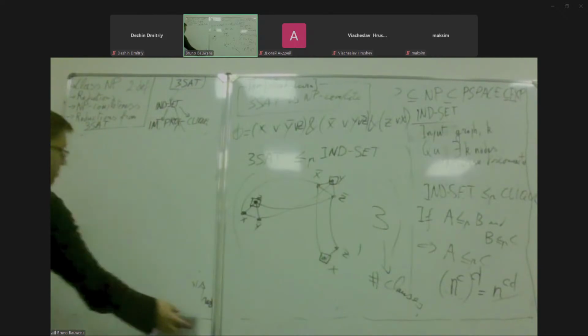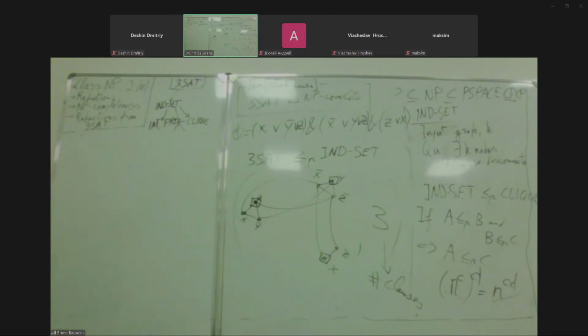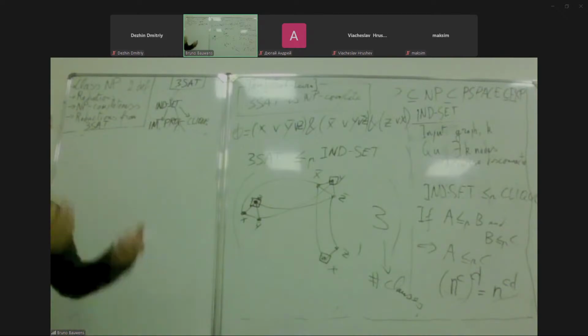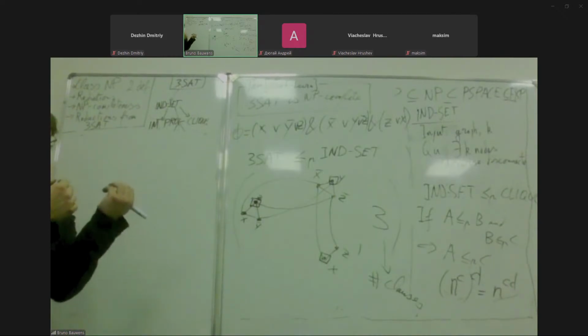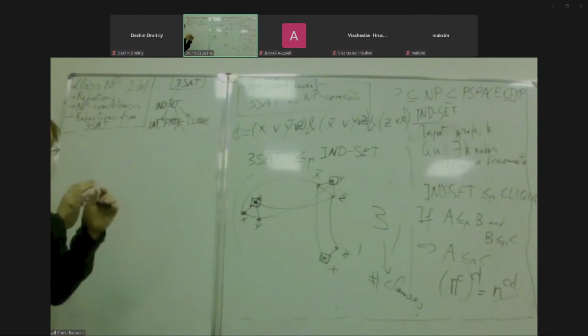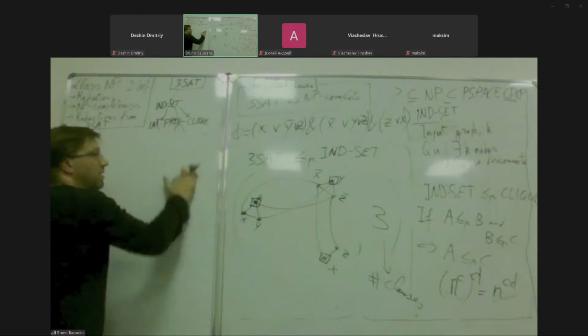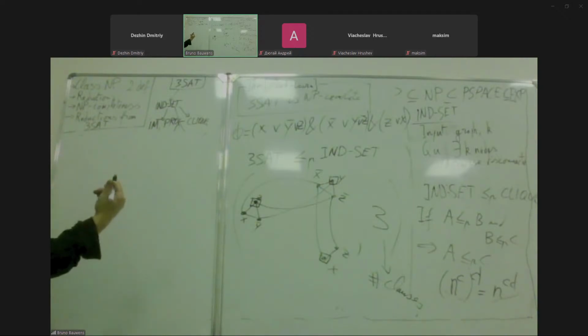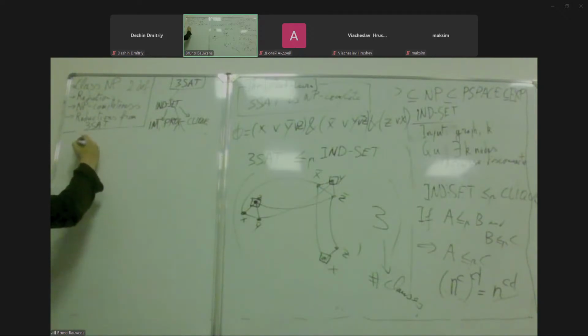So let me write down the vertex cover problem. And there is a very easy relation between independent sets and vertex covers in the graph. So what could be this relation? If I give you a vertex cover, I can see an independent set very easily in the graph. Yes, the rest of it. Yeah, exactly. So let me write this.